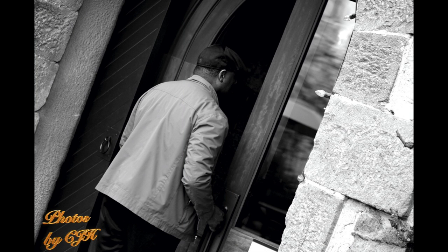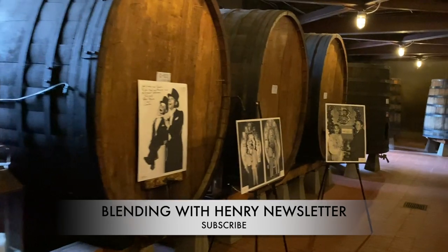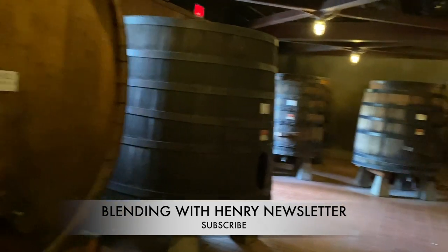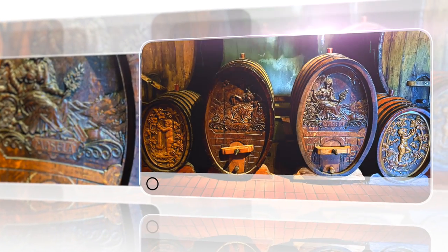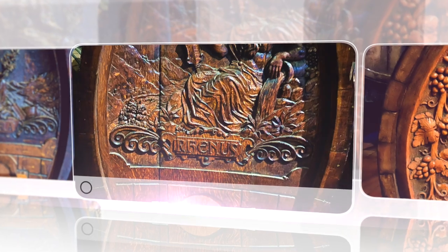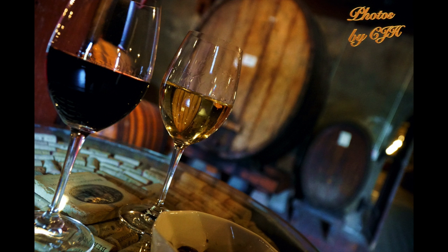My nephew and I got special access to the underground cave — as you see me walking in, nobody else was allowed. In the cave there were very old oak barrels, and if you look closely there are pictures attached to them of celebrities that have visited Beringer, such as Clark Gable. The attention to detail is simply mind-blowing — check out the artwork on these historic wine barrels.